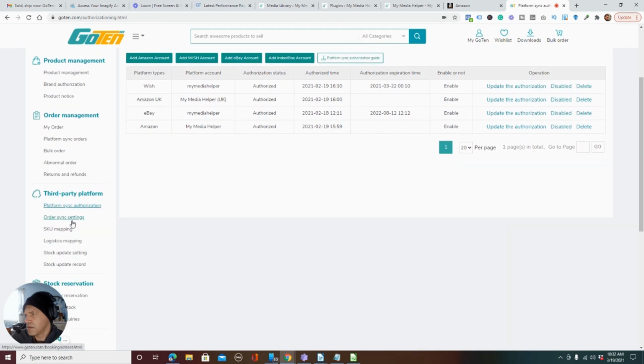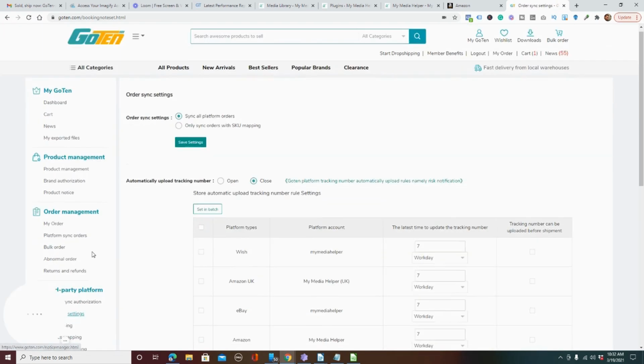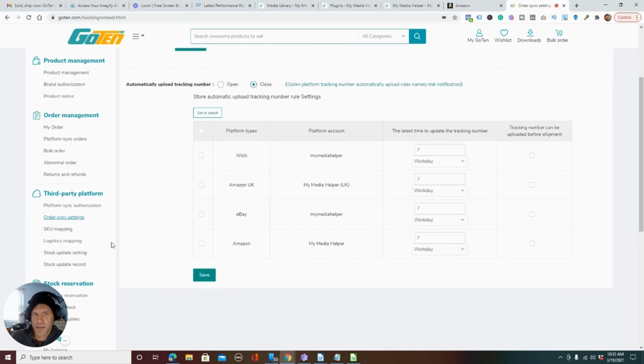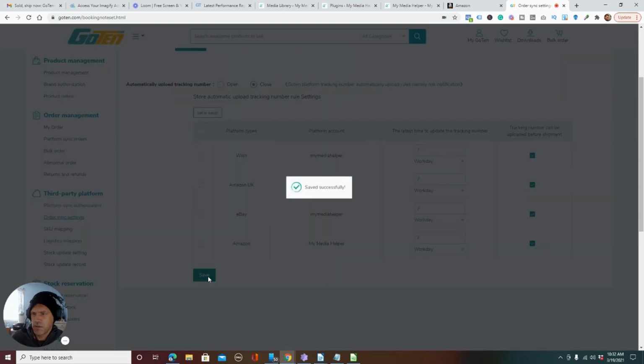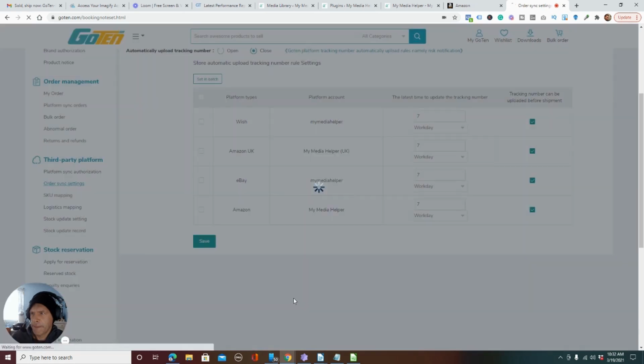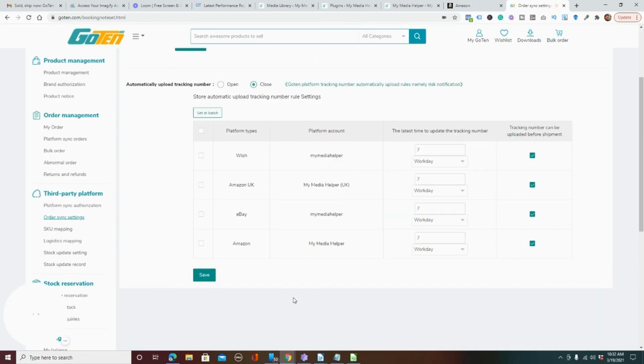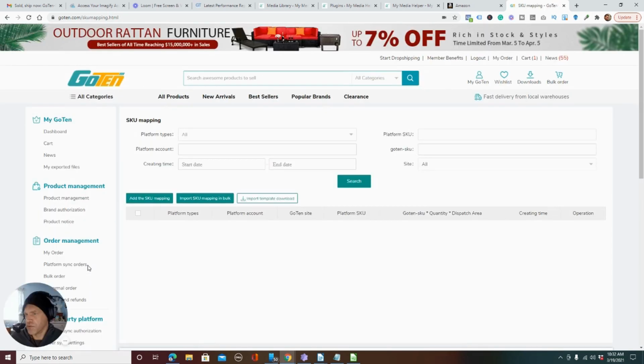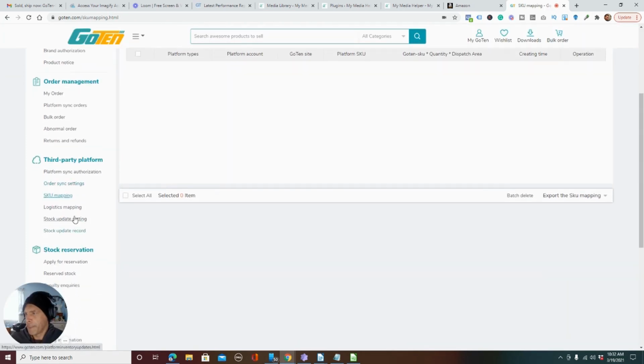And let's see. Order sync settings. Let's see, tracking number can be 4. All right, let's save that. All right, SKU mapping. Just going through here, see what this is saying.